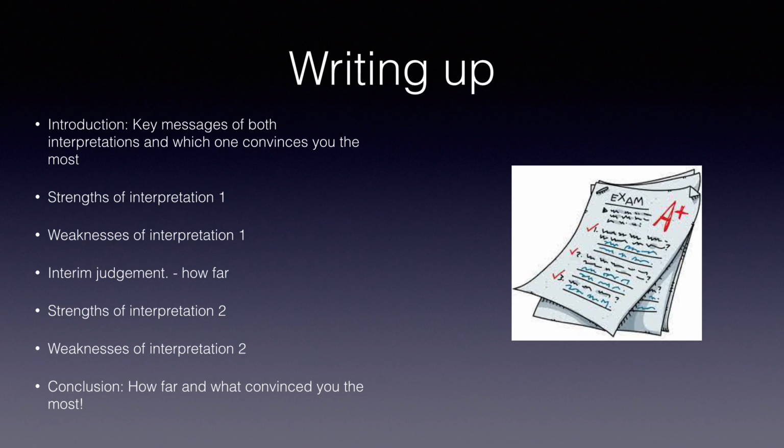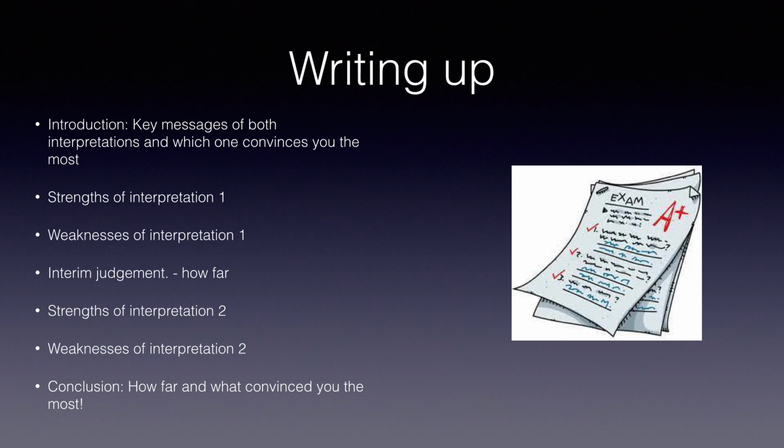So I have looked at the examiner's reports. These are the kind of ways that seem to be the examples that are pulled out that are successful. And these are the way that our students do this. So, introduction then. Key messages of both interpretations and which one convinces you the most. Now, it will in the question only talk about one interpretation. Okay, that is really, really, really essential that you do both. Otherwise, you're limiting your marks to half. So, there's an example of an introduction next, which we'll talk about in a minute.